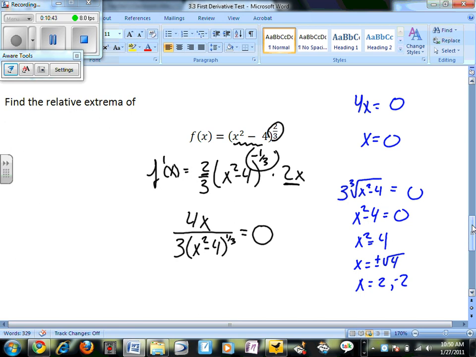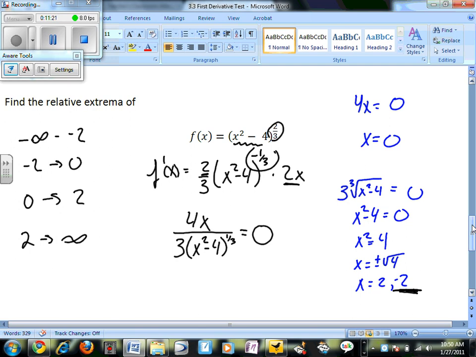So we have our intervals. We start with our smallest, and we write our intervals. From negative infinity to negative 2, it's doing something. It's not changing until it gets to our critical point. Then from negative 2, it's doing something else until it gets to 0, our other critical point. And then from 0 to 2, it doesn't change until it gets to 2. And then it doesn't change until, well, ever. I guess it goes on forever to positive infinity. So using the first derivative test, we're going to find our relative extrema and our relative max or relative min.